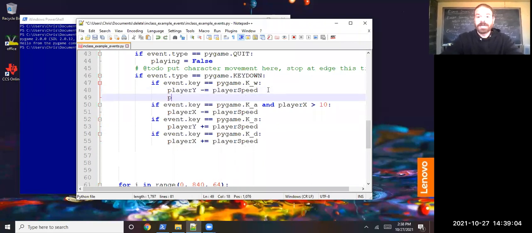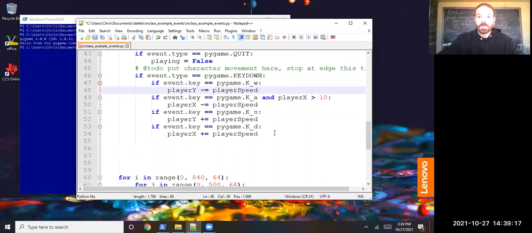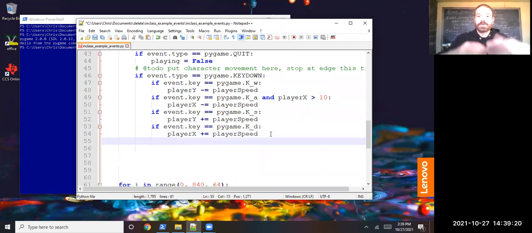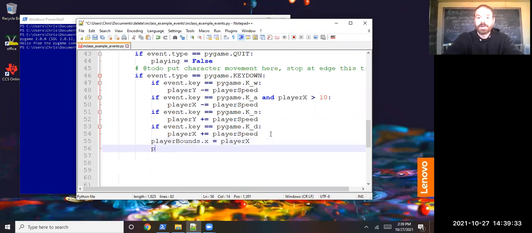You could come in here and say like player bounds dot Y minus equals player speed, and do that on each one. Or what I like to do is come down after the player moves and then reset them the same way we did above. So player bounds dot X, we'll assign the player X value, and player bounds dot Y is assigned the player Y value.